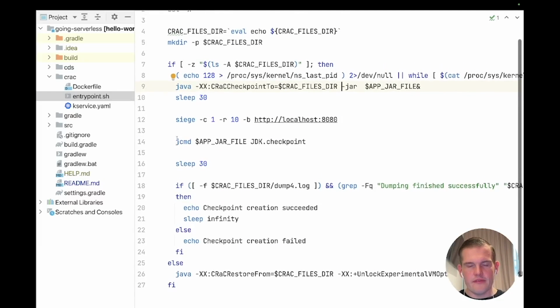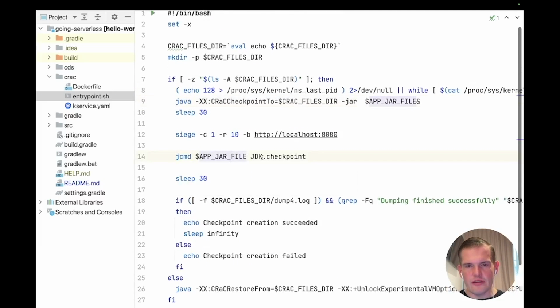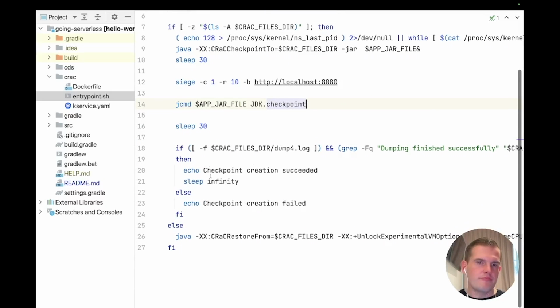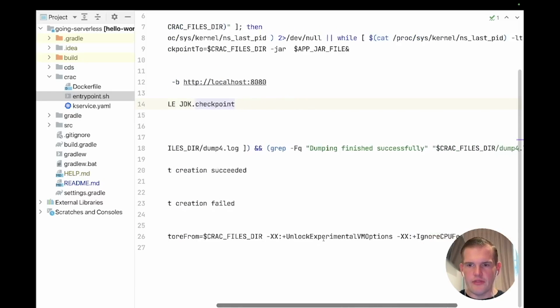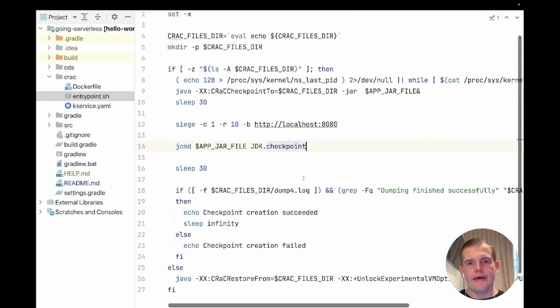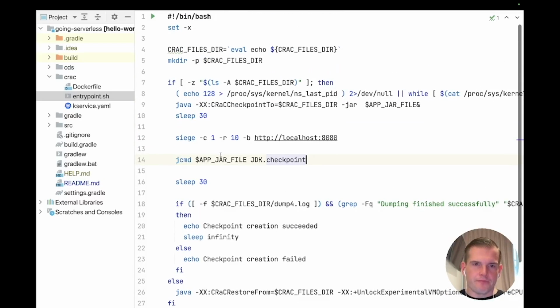And then that's what CraC provides: there's a command to run this JDK checkpoint command, which will, as said, close all the connections, shut down everything, do the checkpoint, and then restart the application. And then just wait for some time after it's created. And then from a startup or runtime perspective, there is the CraC restore from a folder that will then actually restore this checkpoint. And with that, we really get those benefits.